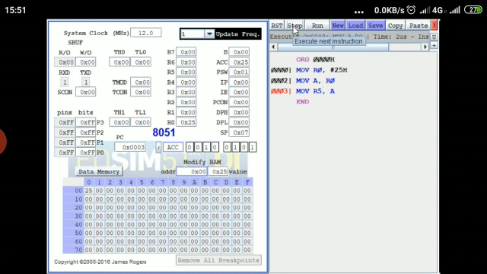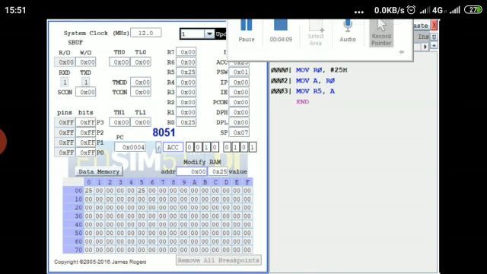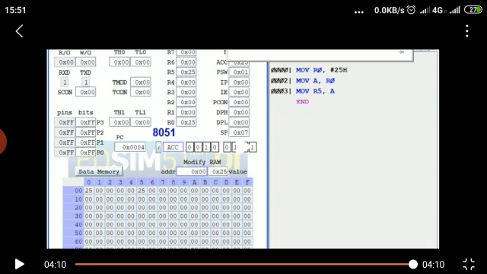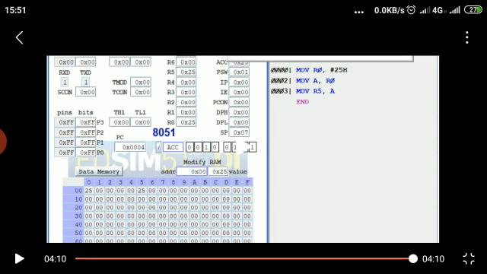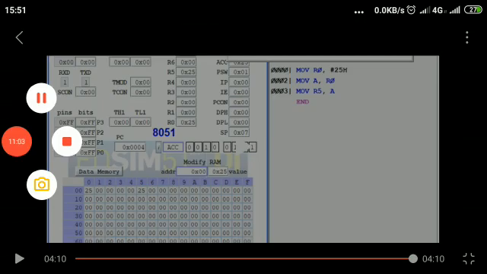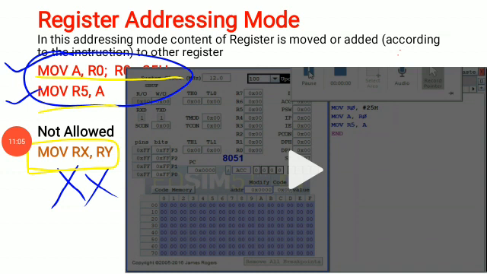With the next step, the content of A will move to R5, so R5 is also having 25. That was all about the register addressing mode.